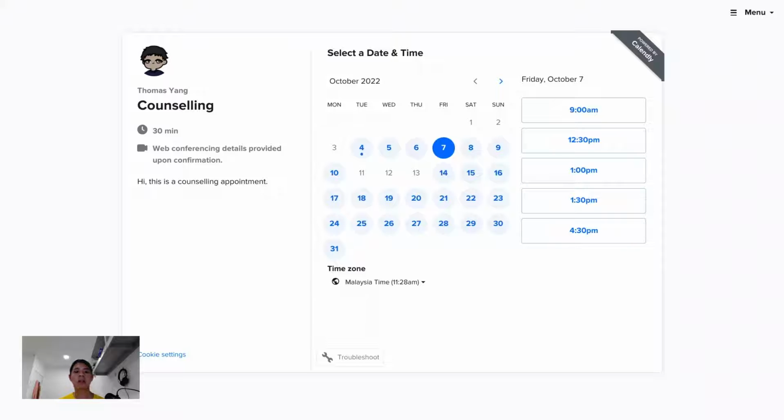So yeah, it's very flexible. A potential use case is if you're meeting clients and you want to share your availability with them, you can share this. Or if you're having private consultations, you can charge money from users. Whenever they want to book a time with you, like a 1 hour consultation, they have to pay upfront. But of course, I think that will be a paid feature in Calendly. In terms of the free feature, you can have the calendar here, but anything related to payment, I'm pretty sure you have to pay for it.